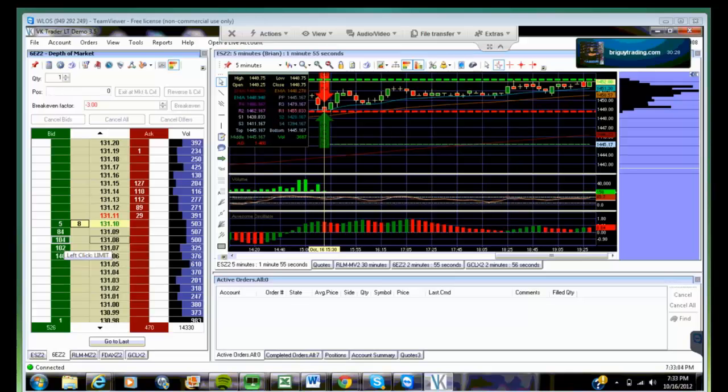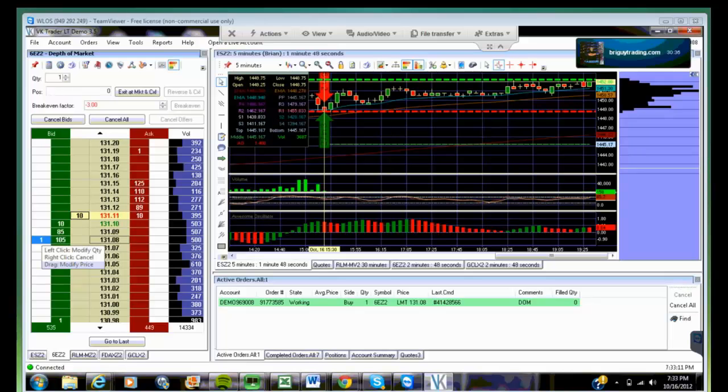I'm going to buy a limit order, working that at 131.08. If I wanted to move that, basically all you would do is click on it, and then you can move it wherever you want, up or down. Simple enough. Just left click, drag it, and then drop it. Okay, so there's two different things going on. Now you're actually holding down the left click and dragging it. Correct. Drag and then drop when you're at the preferred price where you want to move that order to.